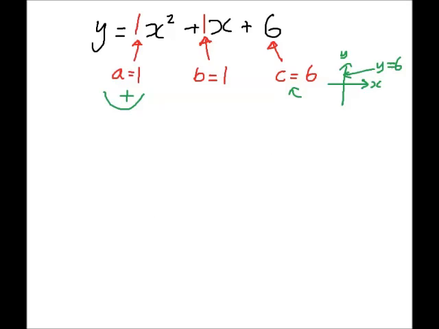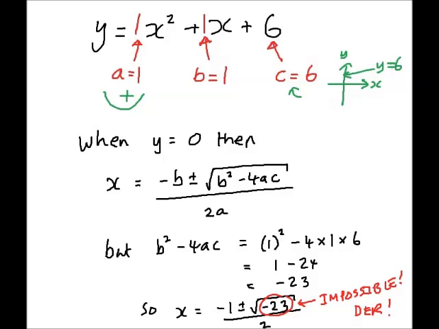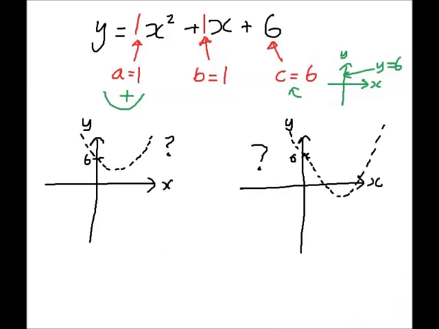Now, where was I? Oh yes, we were trying to sketch the curve y equals x squared plus x plus 6, and we got as far as saying it was happy and cuts the y-axis at 6. We wanted to know if it was going to come down as far as the x-axis. Well, a equals 1, b equals 1 and c equals 6. So b squared minus 4ac is 1 squared minus 4 times 1 times 6. That's 1 minus 24, that's minus 23. That's negative, so no, it doesn't reach the x-axis.